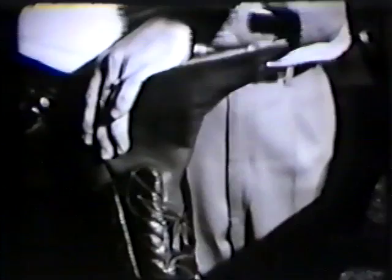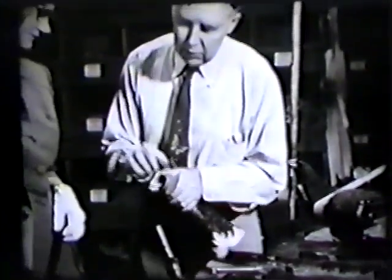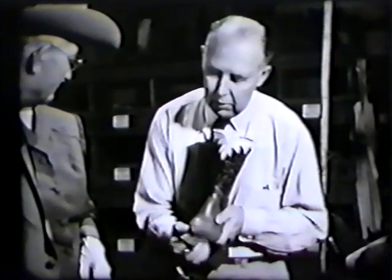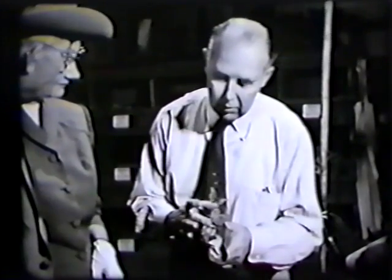Now here is the last — you're doing hand-lasting. Come this way, please. Now here's the last with an end-solar cut. You'll notice how tight he's sticking this upper over the last. This is to ensure a well-fitting cowboy boot. The lasting is completed. You'll notice there are two pieces to the back of this boot. We've temporarily peeled the outer piece back, and we've built in a strong leather box that is hand-sewed at the end. This box will always hold its shape. The boot is then inseamed by stitching through the inseam, through the upper, onto the welt. A strong steel arch support is placed in this portion of it. The sole is laid.